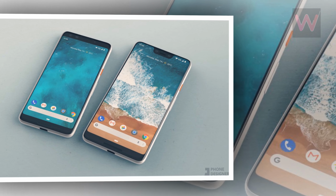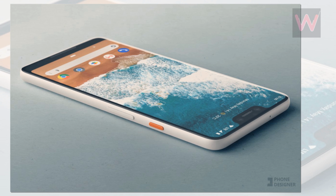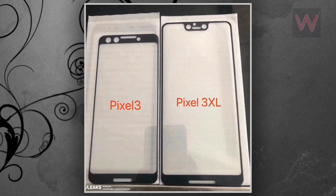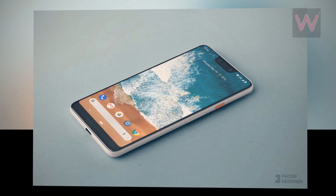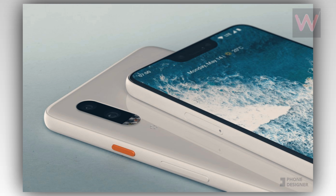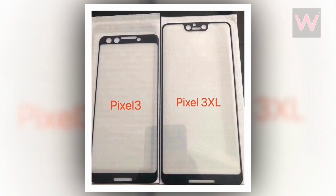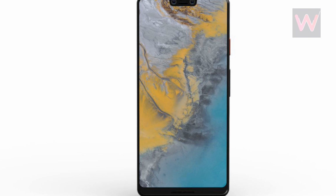The Pixel 3 and Pixel 3 XL are expected to come with Snapdragon 845 processor and likely to be launched in 4GB and 6GB models. In all likelihood, they are expected to be launched in various storage models starting from 64GB. Nothing much is known about the phones right now. Google usually launches its Pixel-branded phones in October, so there is a lot of time during which we may hear more about the phones.